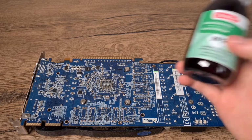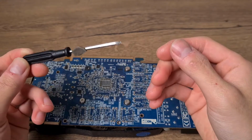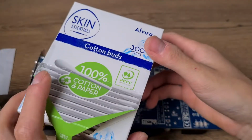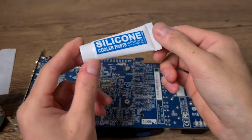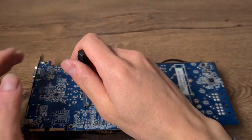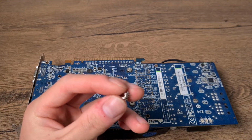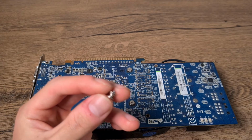What you will need for this is some alcohol, a Phillips head screwdriver, some paper tissue, and ideally some cotton swabs, and of course some new thermal paste. Start by removing the screws. Be careful, there are some springs on the screws, you don't want to lose them.